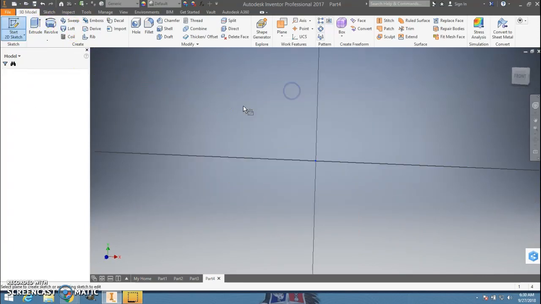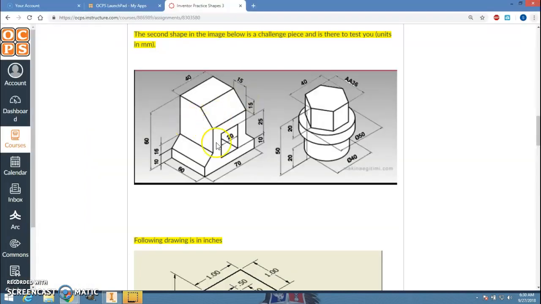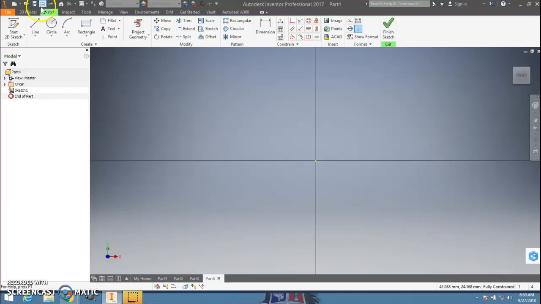Again, it doesn't matter which plane. I always kind of choose the same one. And what I'm going to do is draw this profile view and extrude it all the way back. And this profile view will include all the way up to this point right here. I'm not going to do the slant or the cutout section yet.